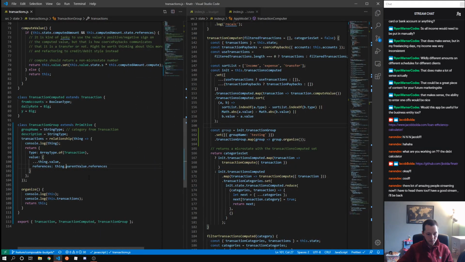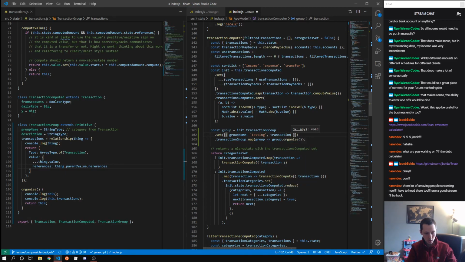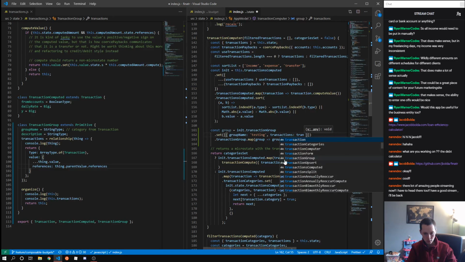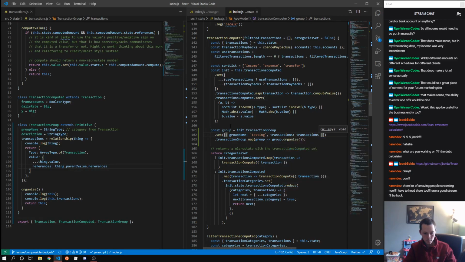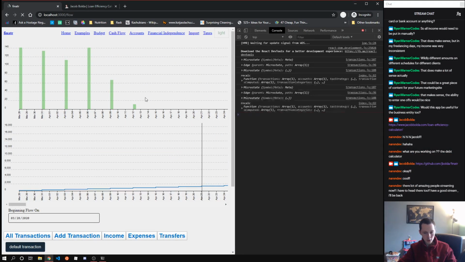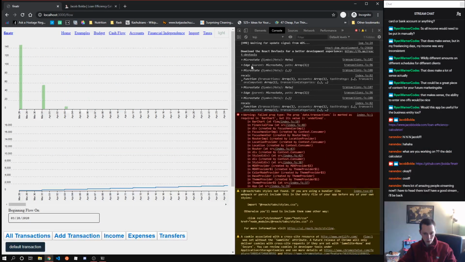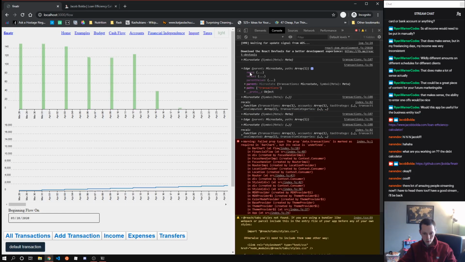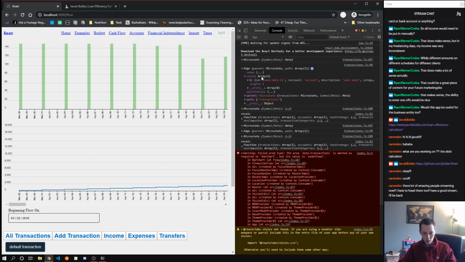So if we give it, let's go back, give it all the transactions actually. So that should mean now that our value is defined.